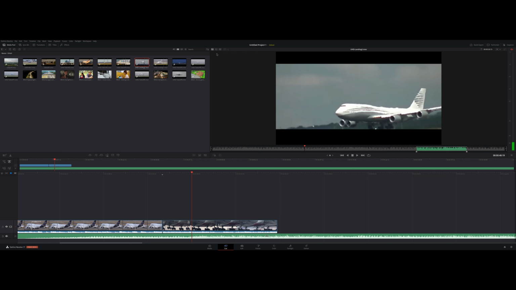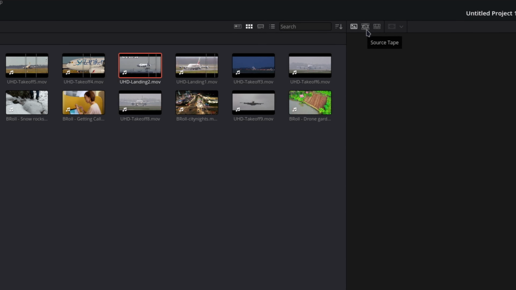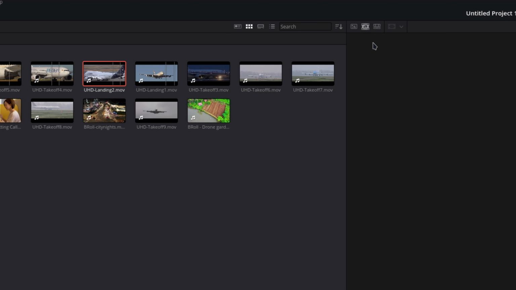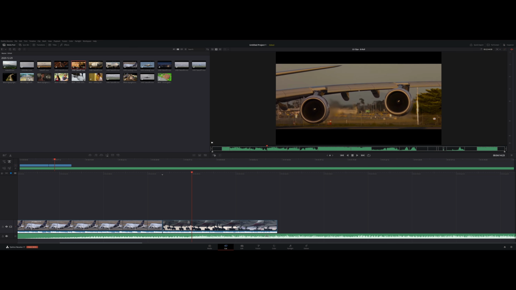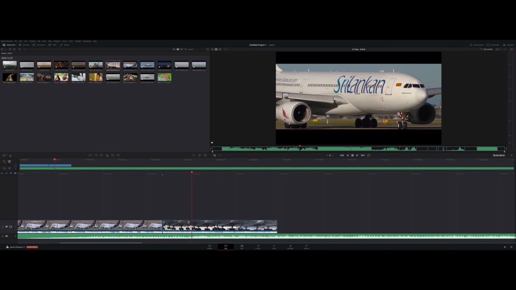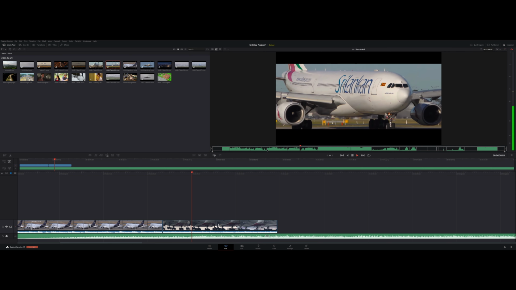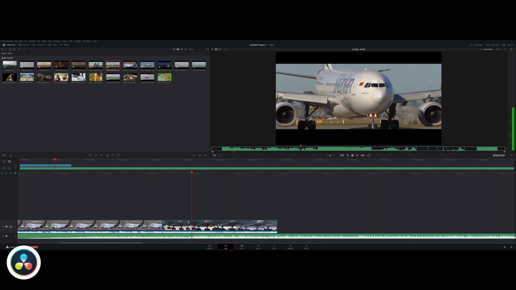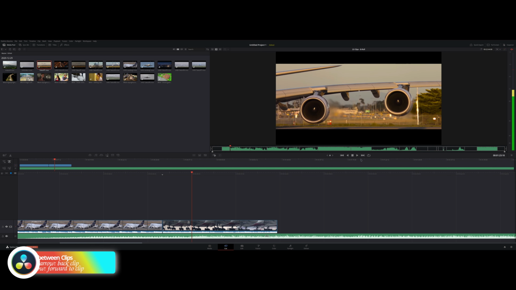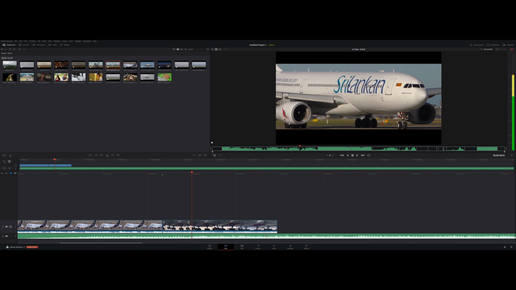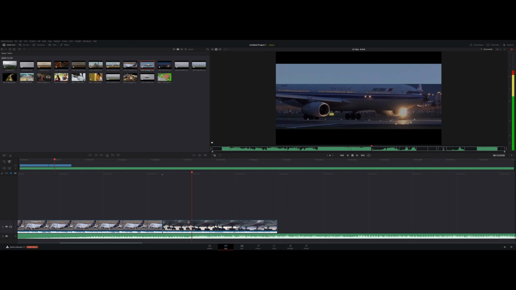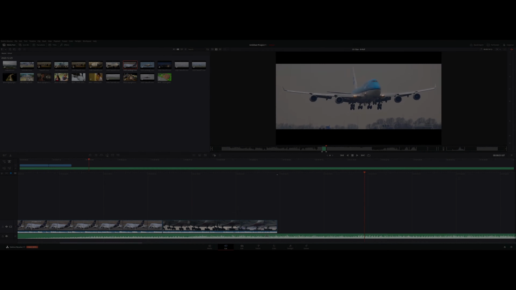But there's one other view that's pretty amazing, and that's this middle one, which is source tape. So again, imagine all of these clips came back today. I'm going to go ahead and click on that and see this timeline down here. Every single clip in this bin is now represented as a single clip in my viewer, separated by these tick marks. So I can scan through an entire day's worth of camera recordings very quickly and set in and out points for the entire day.